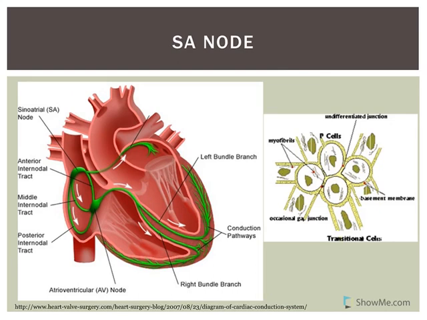So let's start with the first part of the cardiac conduction system, our SA node. The SA node is also called the sinoatrial node. It's also referred to as the sinus node. Any of them will work. Now the SA node is located up in the right atrium, and its cells are called P cells, which you see over here.